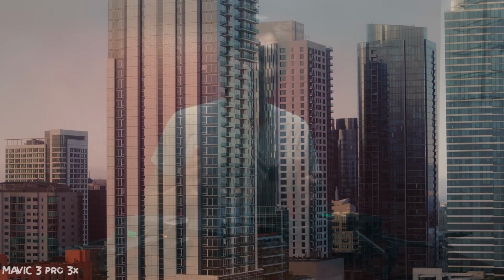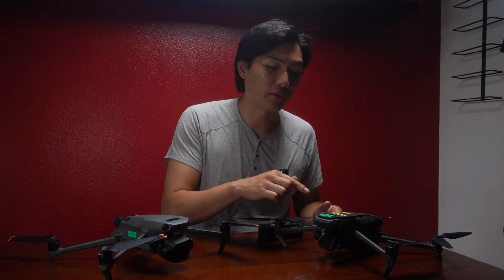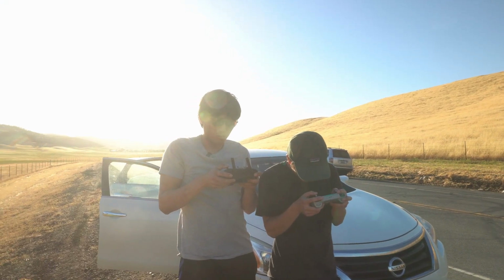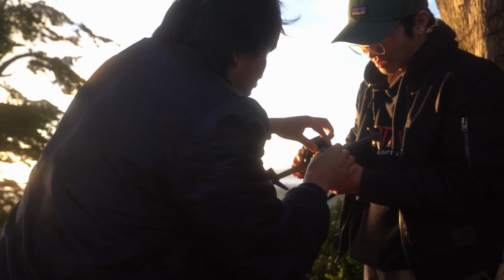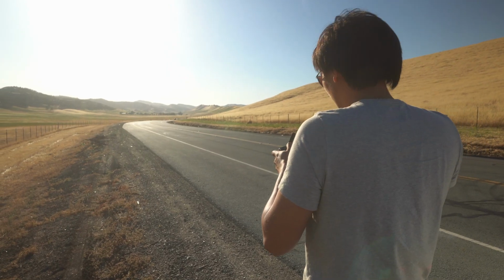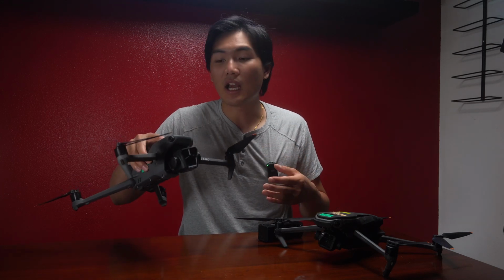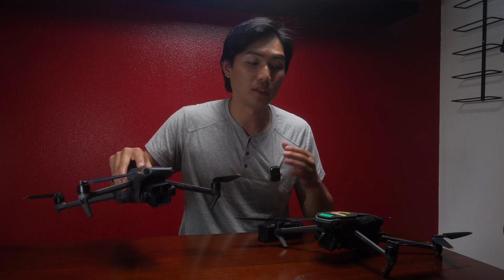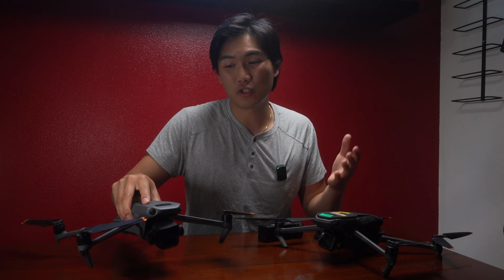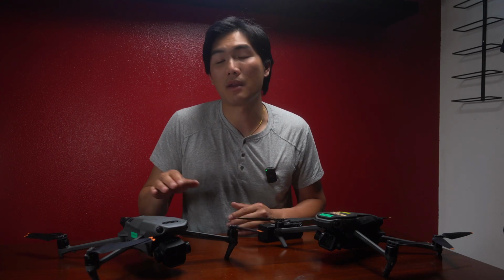So another reason why I decided to upgrade to the new Mavic 3 Pro is because it's in the same ecosystem as the regular Mavic 3. That means all of my propellers, all my batteries, my remotes, even my drone bag are all compatible with the new Mavic 3 Pro. The only additional accessory I need to buy is some more filters for the Mavic 3 Pro, but that's about it. And that was awesome because that means I could purchase the lowest package. I just got the base model Mavic 3 Pro with the DJI RC because I already have the RC Pro with the regular Mavic 3. So it was just really awesome to upgrade and just really seamless. So that was a huge benefit to upgrade to the Mavic 3 Pro.